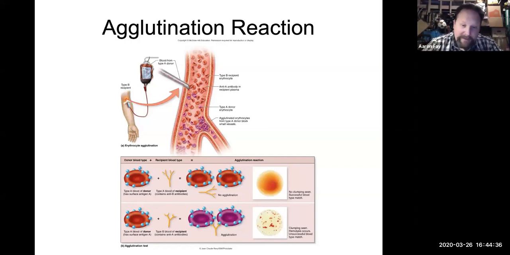Another thing that can happen is what's shown down here. You give the wrong blood type, the patient's antibodies start forming a network or a chain of red blood cells, and that leads to a blood clot inside the blood vessels, right? That leads to your blood turning to oatmeal, right? We don't want that happening because all the capillaries that service things like your lungs and your brain and the rest of your tissue aren't going to function, and that's going to be a real bad day for everyone involved. So make sure you know your blood type compatibilities and don't make any mistakes because you might get an agglutination reaction.